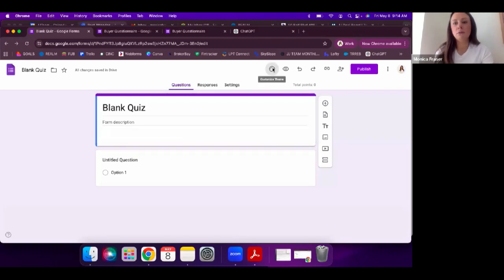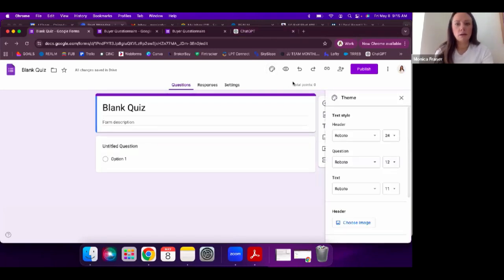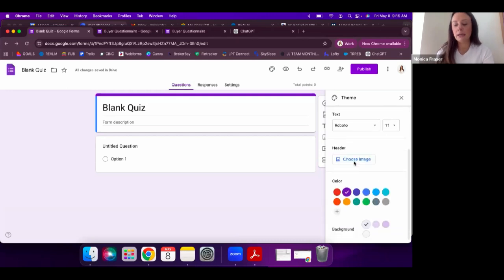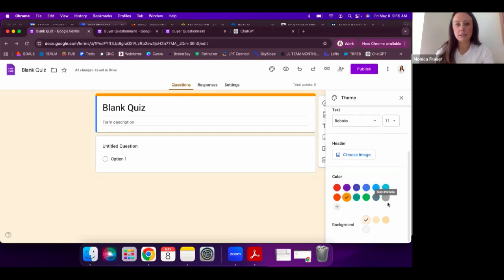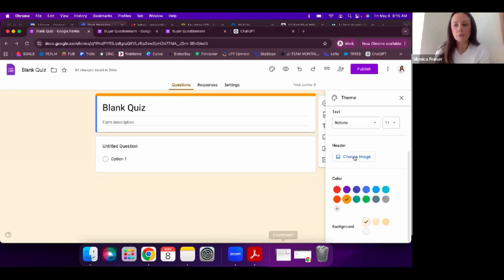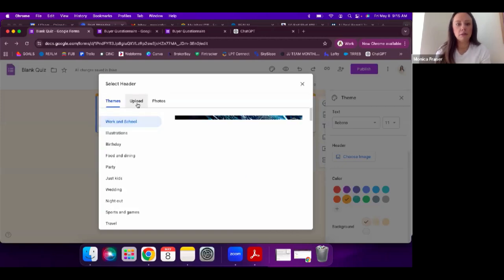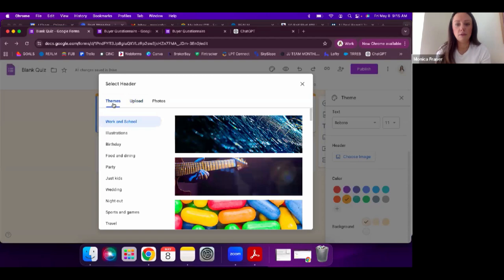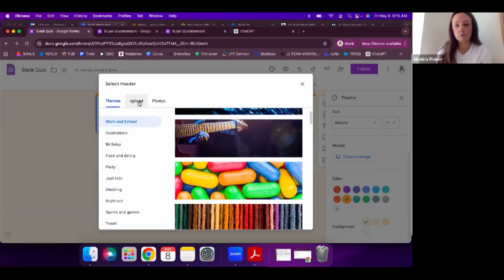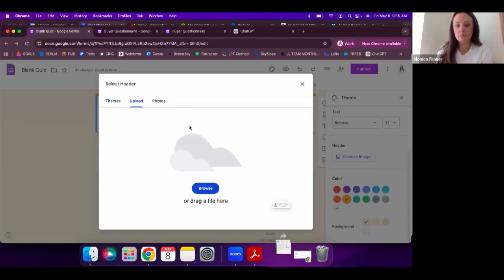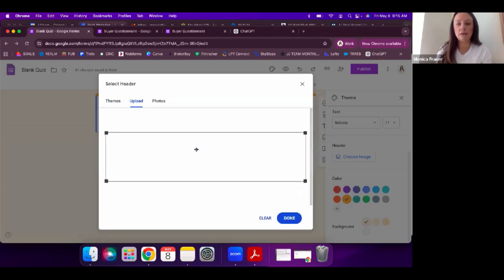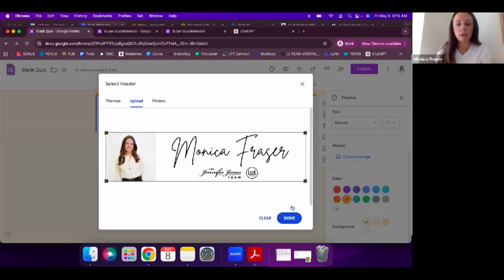You can also go into the theme. Sorry, my theme is in the way of this. In your theme, you can choose the type of fonts you want, add in an image, and change the color scheme. Basically anything you want to personalize it on your own end. So here, where I'm doing the header, you can choose one of theirs if you really like candy or jelly beans or string, or you can drag it in and add it in, and then you have the option to utilize the one that you've created in Canva.